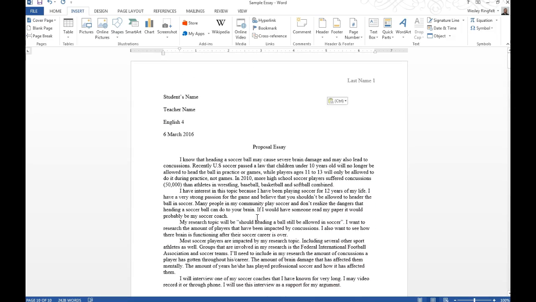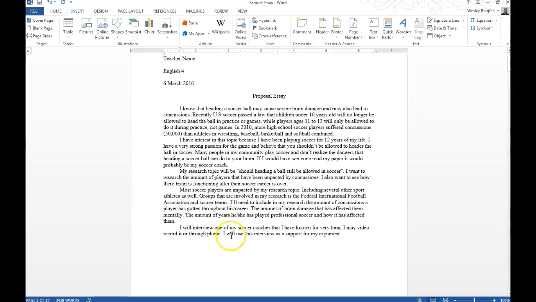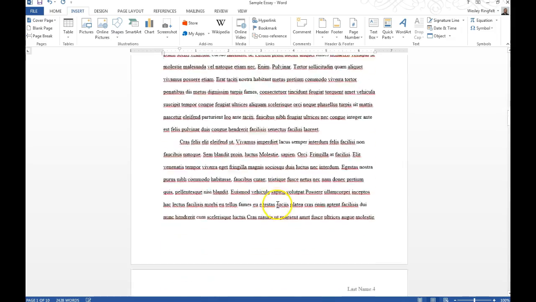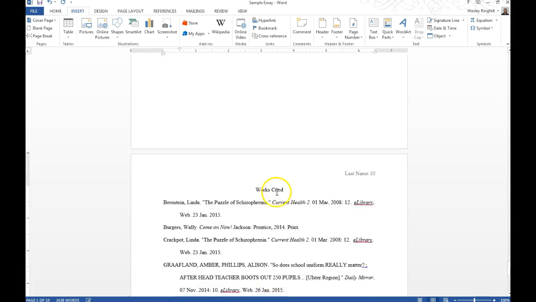You do want to go back and double check all your citations to make sure you've done them the right way. You want to proofread your essay clearly, but as far as MLA formatting goes, other than citations, this is a perfect essay the way that we want it to be done. Okay? The proposal essay is going to be single-spaced. The actual essay is going to be double-spaced. The works cited page has the hanging indent down here at the end.